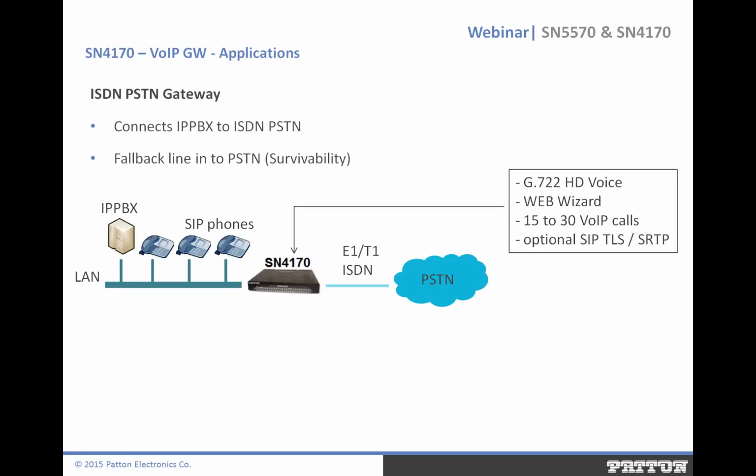There our gateway, the 4170, the new product, can be used, whether it's just for fallback or survivability integration, this product is a perfect fit. It's supporting 15 up to 30 calls. If you go for the 15 VoIP calls version of that product, it can be upgraded to 30 calls using a software license upgrade.